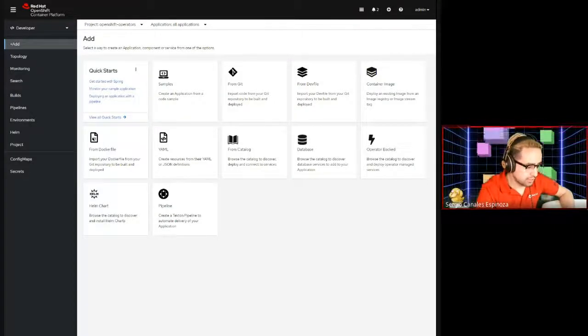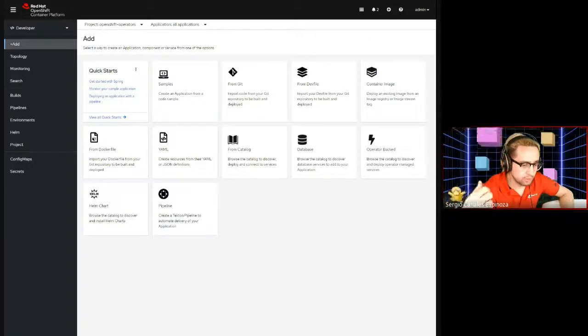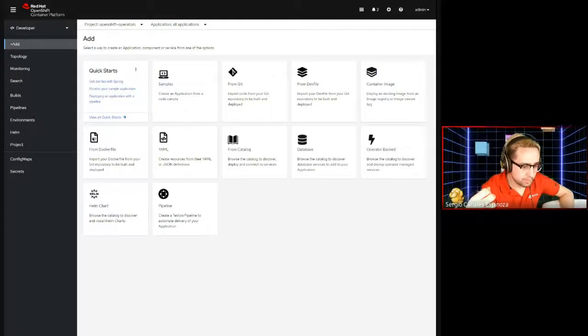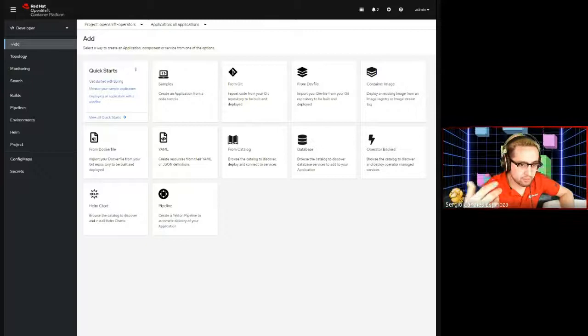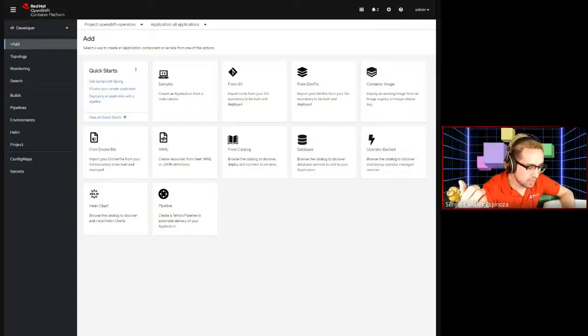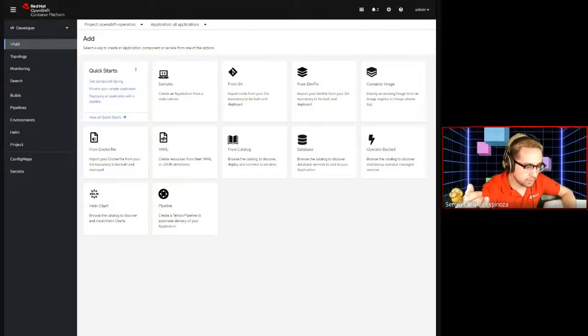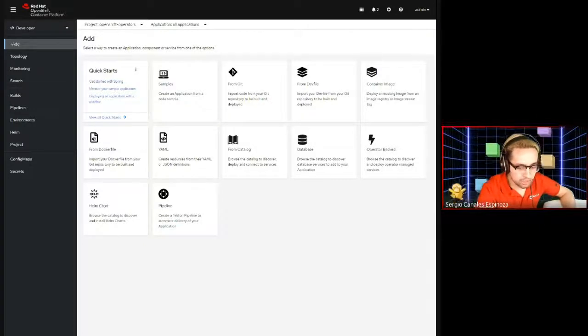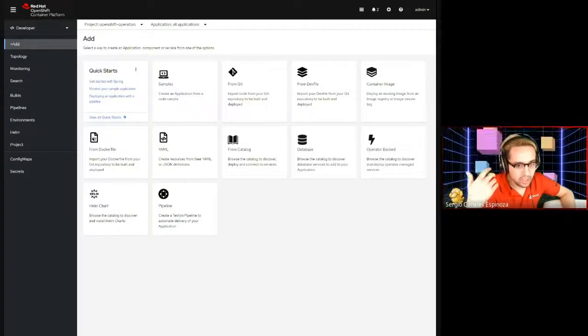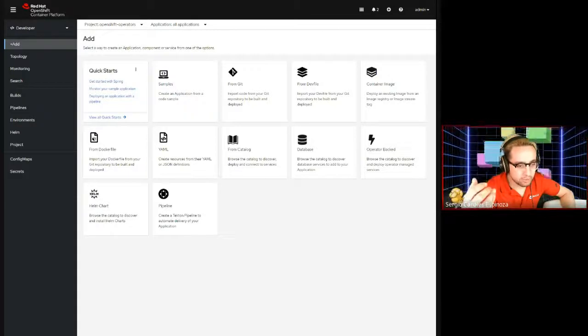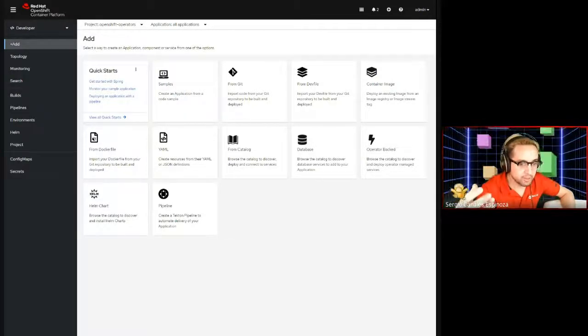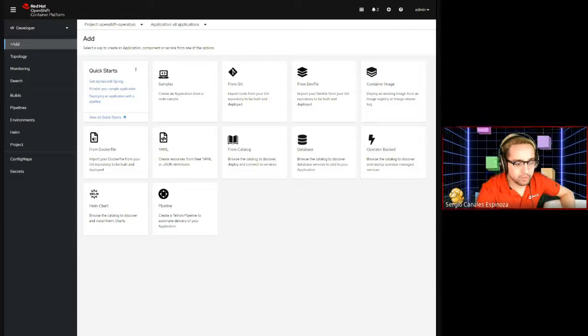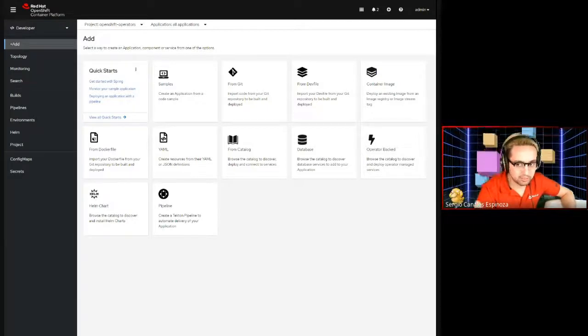For JavaScript frameworks, it is going to look for a package.json, and maybe a Go file if it is a Go application. So it has the intelligence to identify what kind of application is in that repository.